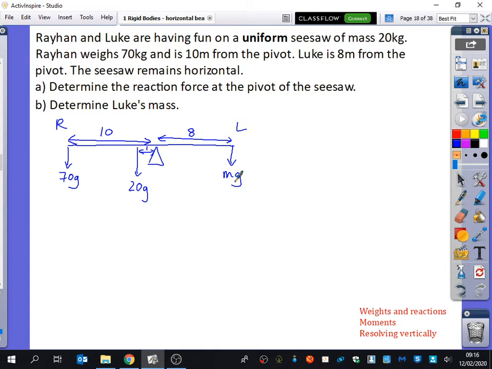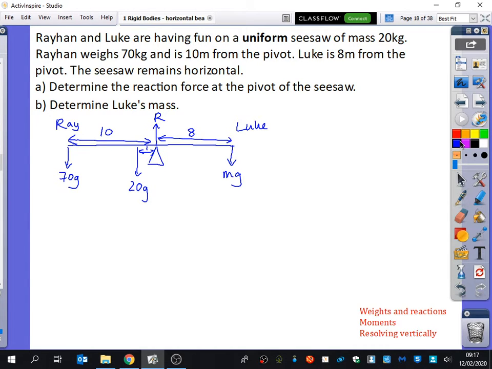So we're not imagining that we're Rayhan or Luke, we're imagining that we're the beam, so they don't have normal reactions there. The only place you feel something pushing you up is here. So I better change this to Rayhan and Luke so we don't think that Rayhan is referring to a normal reaction. But that's a very good question. No one's asked that yet, but it's because we're considering the beam as the thing we're concentrating on, not the other particles. Okay, so now we've got to this stage of the question.